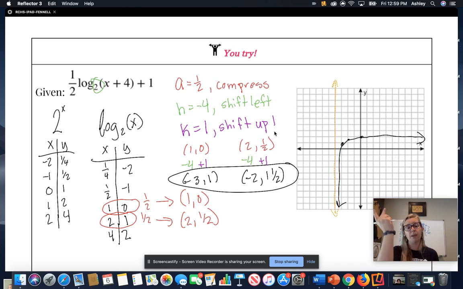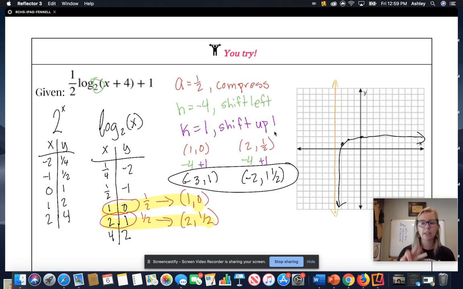And then to find my logarithmic, I am doing the inverse. I am flipping all of these outputs here. Now in red, this is step 1 down here. So in red down here, I'm doing step 1, which is applying my compression of 1/2. So I took 0 multiplied by 1/2, still 0, no change there. Then I took 1 and multiplied by 1/2. What was 1 now became an output of only 1/2. Again, every output being compressed by a factor of 1/2 there.